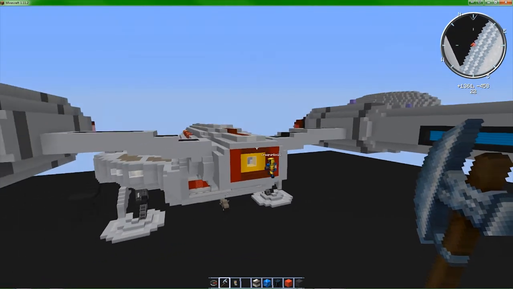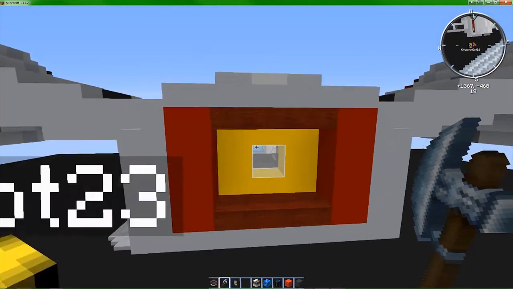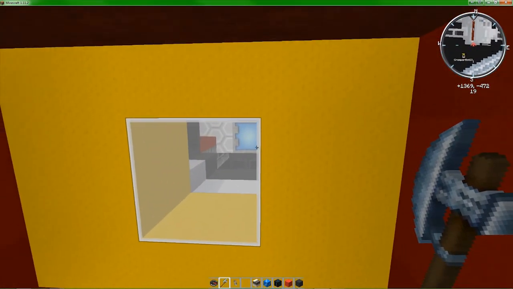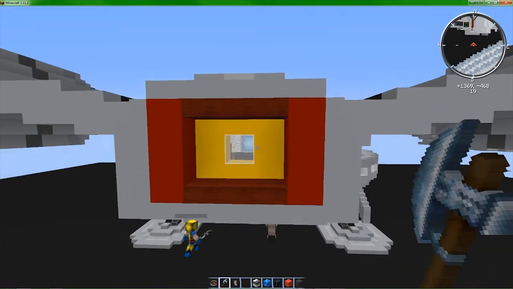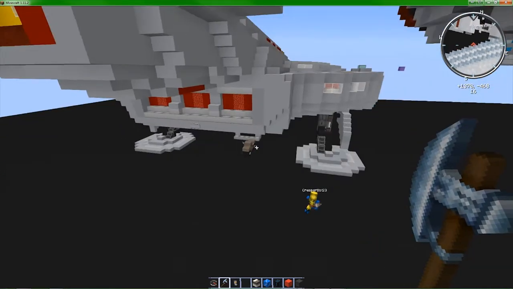So this is the hatch I was talking about. This is where the warp core gets blown away if it's about to blow up or something. And down here are the impulse engines from the outside, and obviously the landing gear down here.